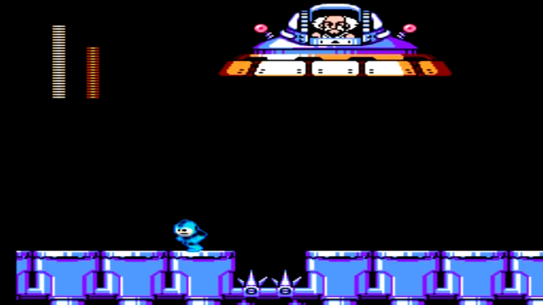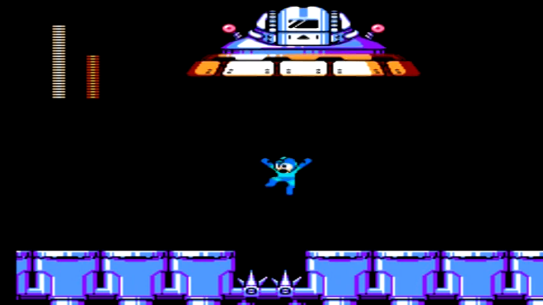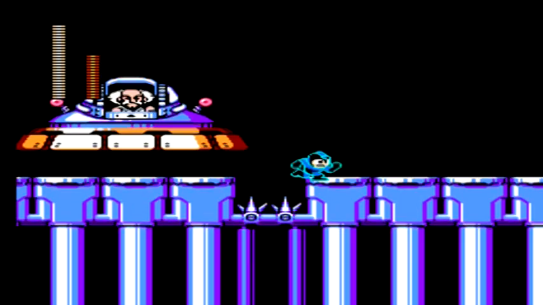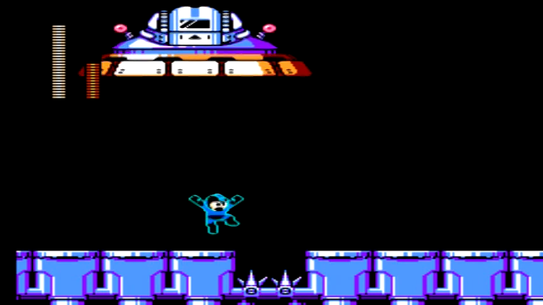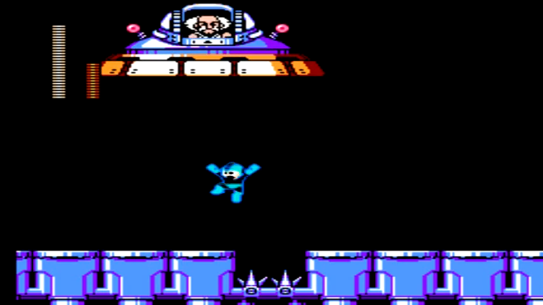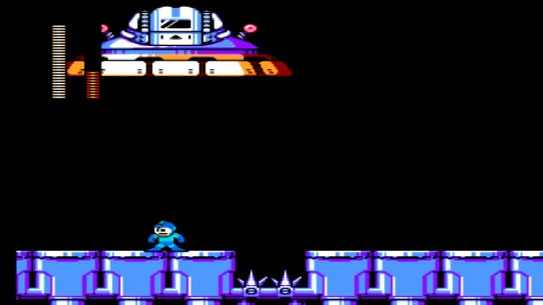Wherever he stops, you just want to make sure that you're not on the same platform as him, or, if you are on the same platform, a good enough distance away so that he won't hit you when he lands. The most important thing is just make sure that you're not on the spikes when he ends up moving up or down. You don't want to end up losing a life here.